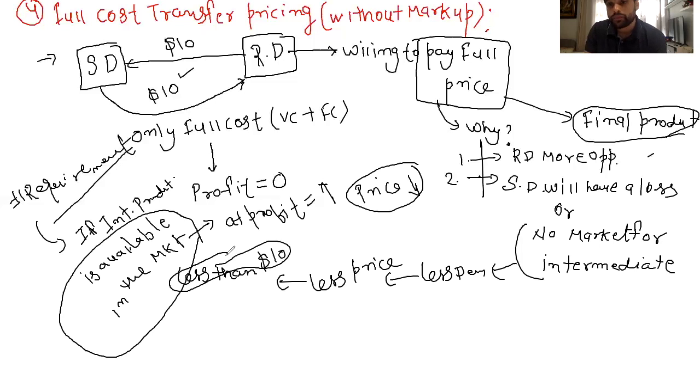All right, that's one of the major difference between full cost transfer pricing, which means without markup, and with markup. The conditions, situation, markets or requirements are completely different in two different methods. So it's not in my hand that I add my profit when I sell to the receiving department, right? I'm quite desperate. I don't have any options. Otherwise, if I sell externally, I'm gonna suffer a loss, right?